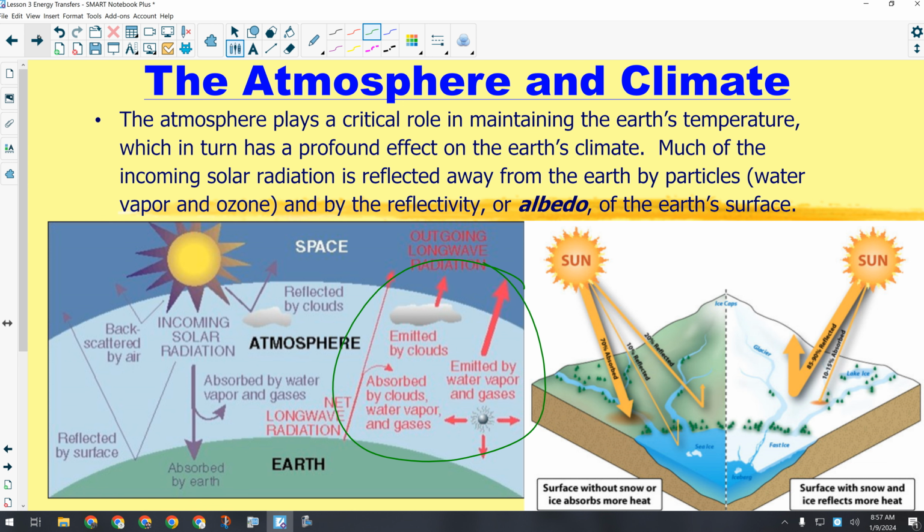Do we need as many as we have right now? No. The greenhouse effect is increasing. That is not a good thing. The Earth is going to get warmer as a result of that. But not having a greenhouse effect at all is not good either. The greenhouse effect gets a really bad rap. It is not all bad. Right? We need some greenhouse effect. We're kind of the Goldilocks of our solar system in terms of greenhouse effect.